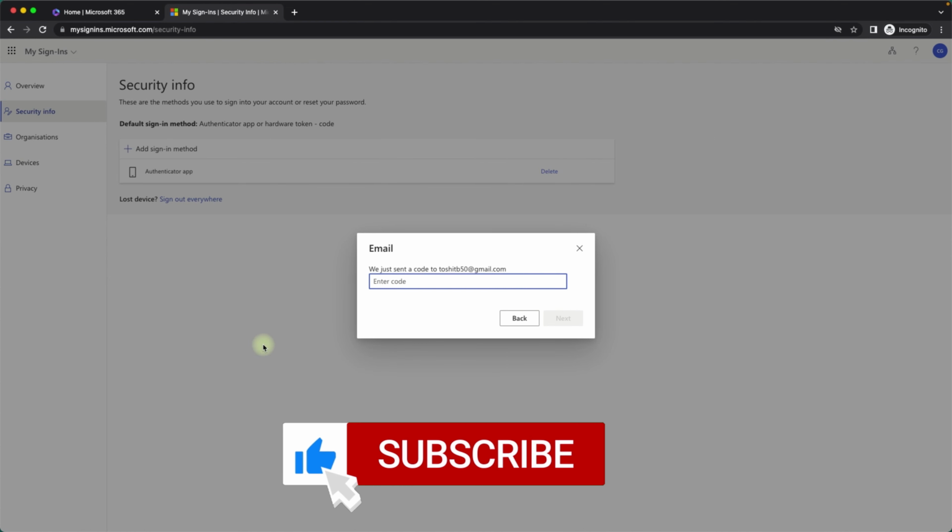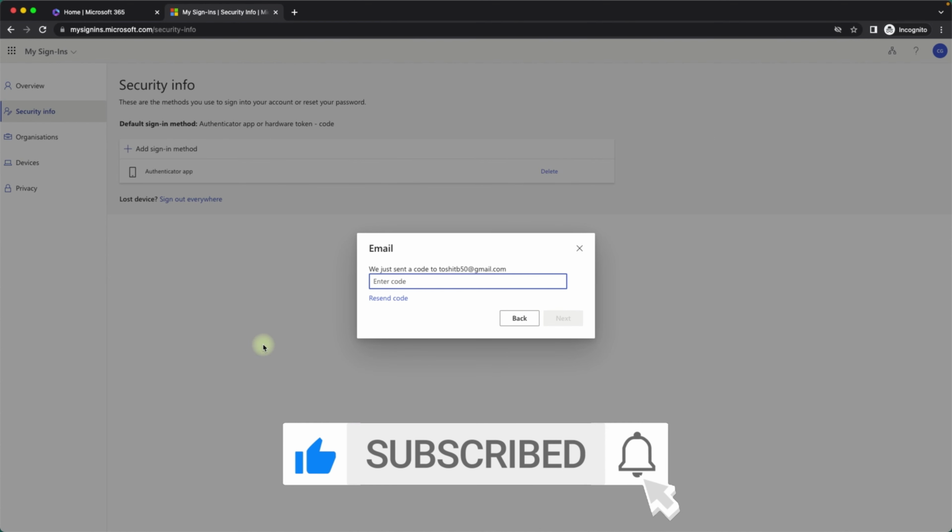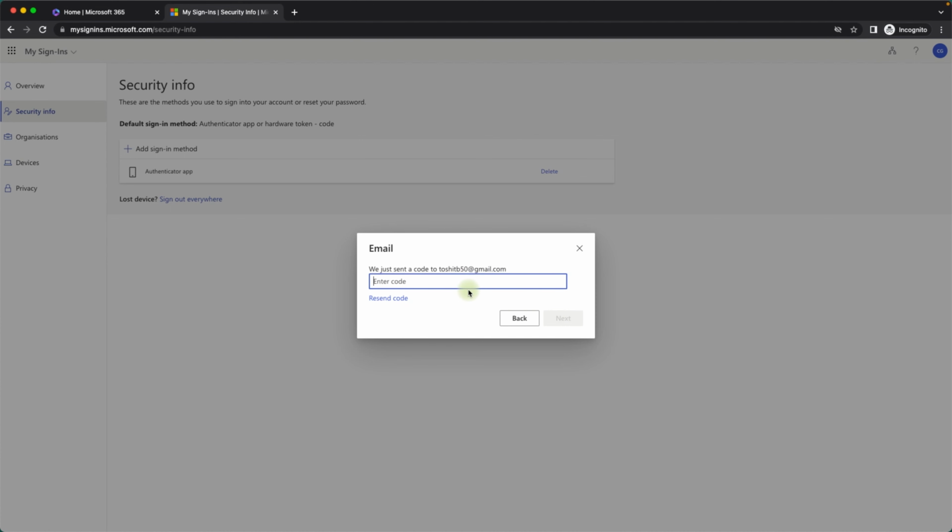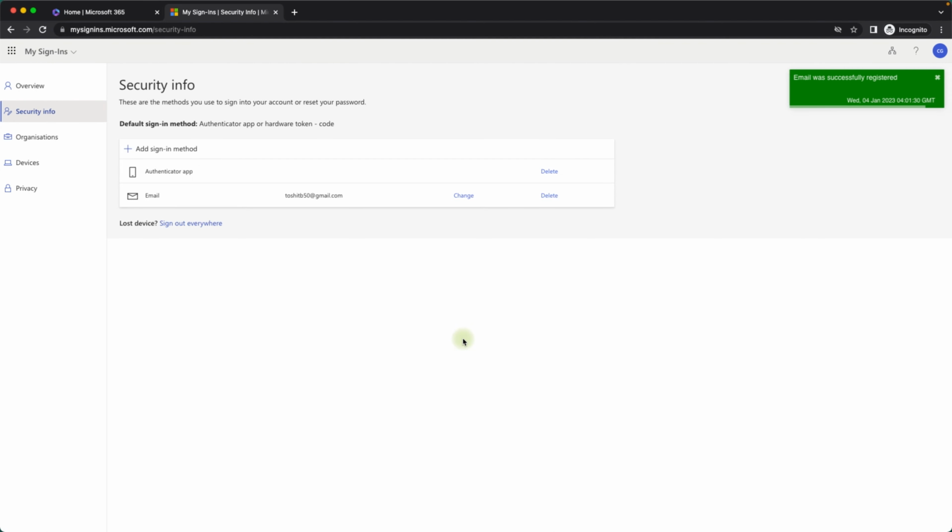A user can provide Gmail addresses as well, or any other email if they don't have access to that. But I wouldn't prefer going out to the Gmails, because Microsoft doesn't have any control on the Gmails. But once I satisfy the code, it's going to add it. So let's do that as well. I've entered the code and I click next. Now it's going to verify the code and add this method as another authentication method. Now this method is also added.